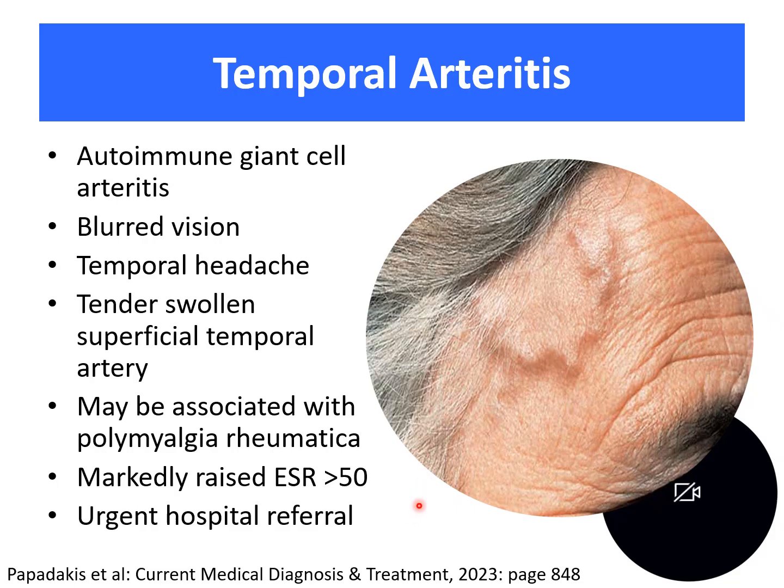Superficial temporal artery passes in front of the ear here, and then shortly after that, above the zygomatic arch, it's going to break into two branches, a posterior branch and an anterior branch. And here is the anterior branch being inflamed and affected by this autoimmune process. The patient may also complain of multiple pains, polymyalgia in the muscle. So multiple muscle pains that are related to the joints. You would have done that in musculoskeletal pathology and examination.